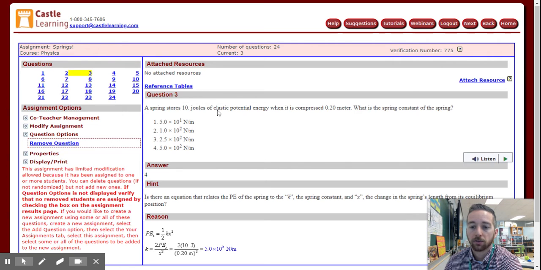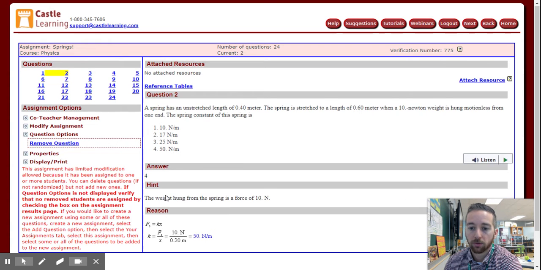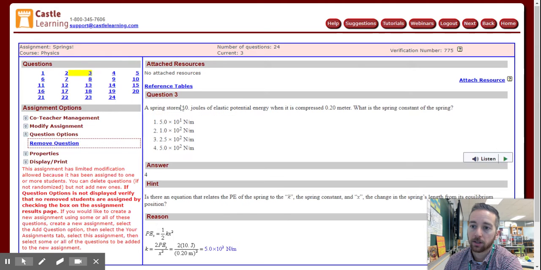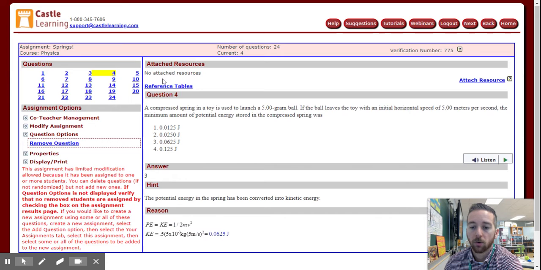Question 3, here's the difference now. See, they mentioned joules, and joules is energy. So they're still talking about a spring constant. And note at the bottom here, the equation has changed. So before in the last one, they wanted spring constant K, but we used F and X. But now because they give us the joules, that's an energy. So we're going to use the energy stored in a spring equals 1/2 K times X squared. You can substitute X in as 0.2, 10 in as your potential energy, and you get your answer right there for your spring constant.